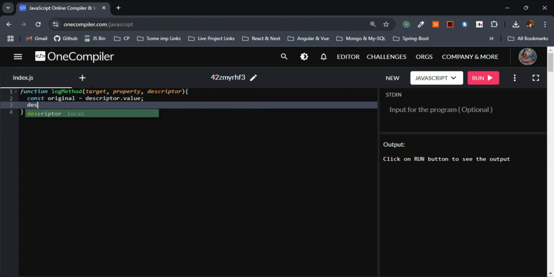Next, let me set the value of the descriptor to a function.